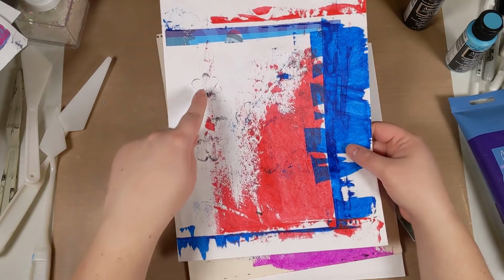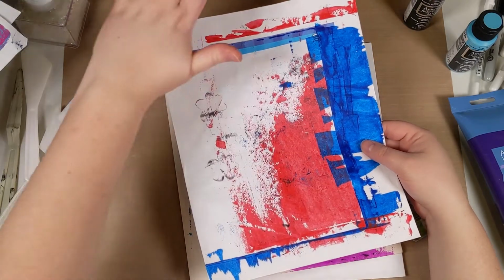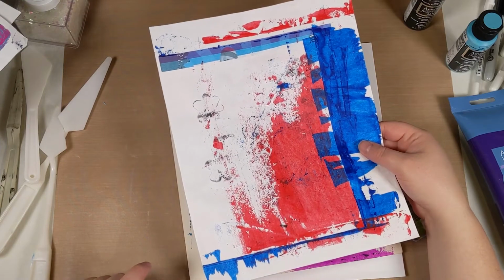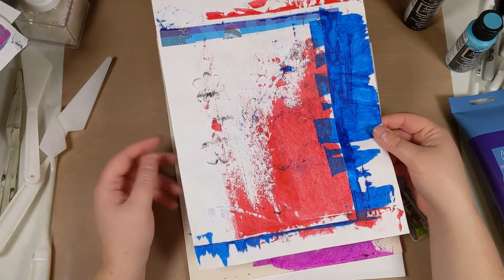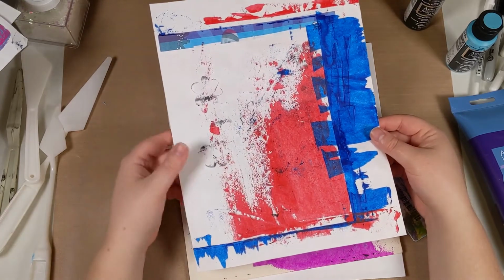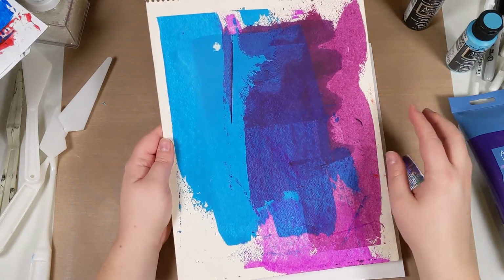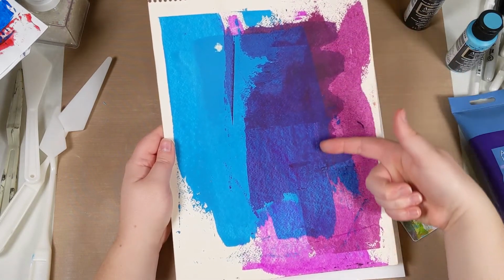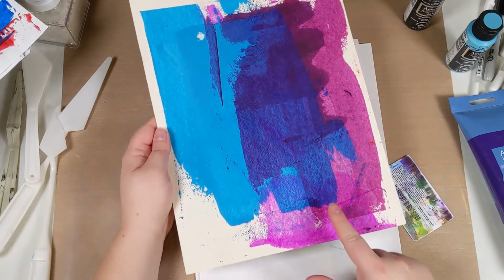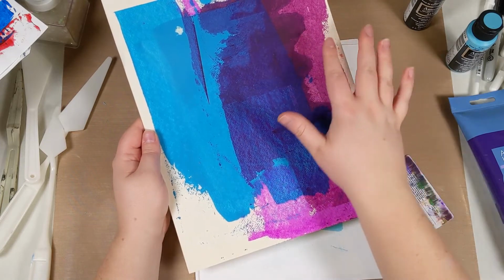So you can also see I kind of cleaned off some stamps here, and here I wiped off my credit card when it had some extras. So you can see it starting to layer up. And I'll probably keep this one around for a little while to get some more color over here. You can see some of this. This is so pretty. I love it when you can see two colors layering over each other. And then actually there is a third color coming through, but you can see where they kind of overlap and you get these cool shadowy effects.